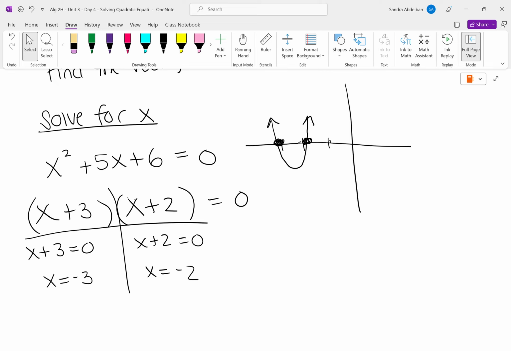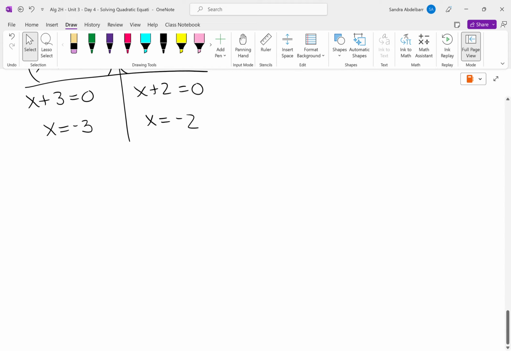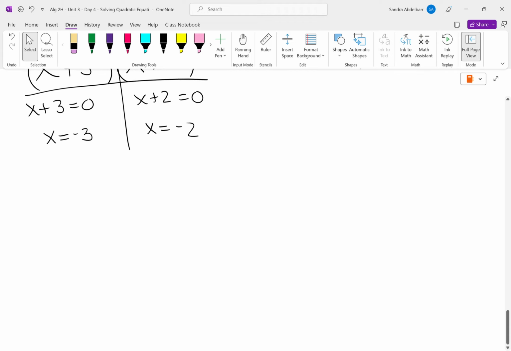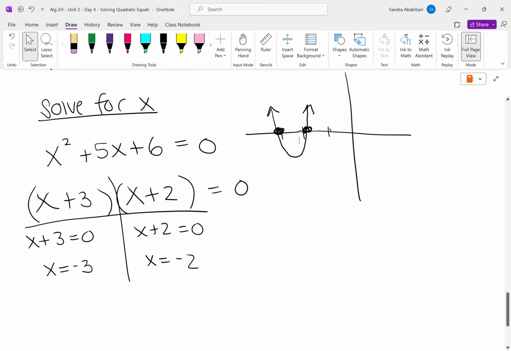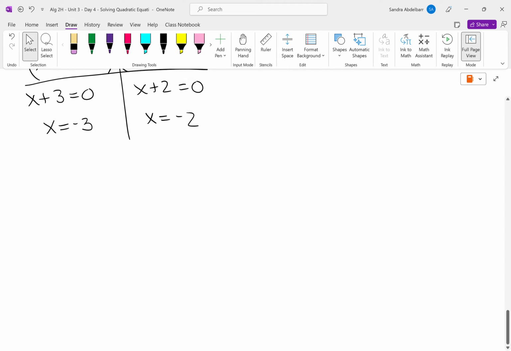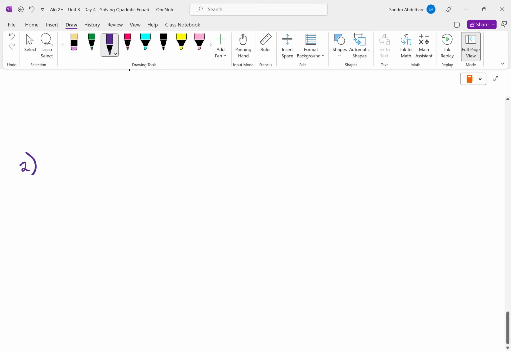Yes? How do you know it's an upwards parabola? You don't need to know that now. If it's negative in the front, then it's a downwards parabola. But we're going to do parabolas later on, so don't worry about this now. I just wanted you to understand what we were doing. That's why I brought in the graphing. I do not expect you right now to know how to graph these. I just wanted you to understand what we were doing when we were solving. All right, let's keep going. So I want us to find the roots.